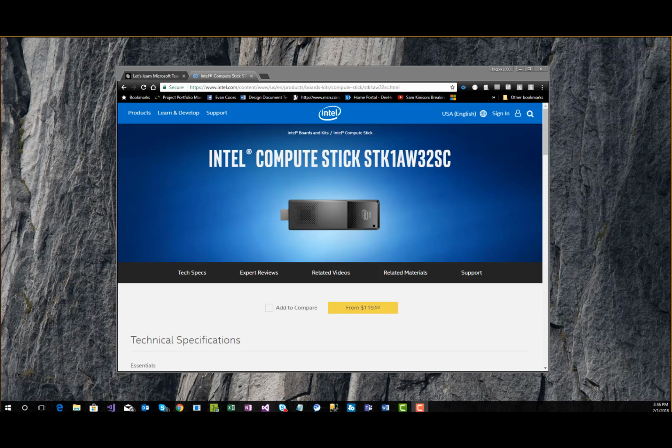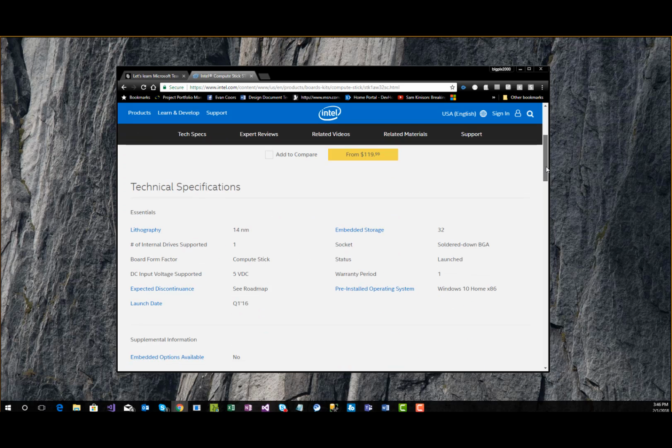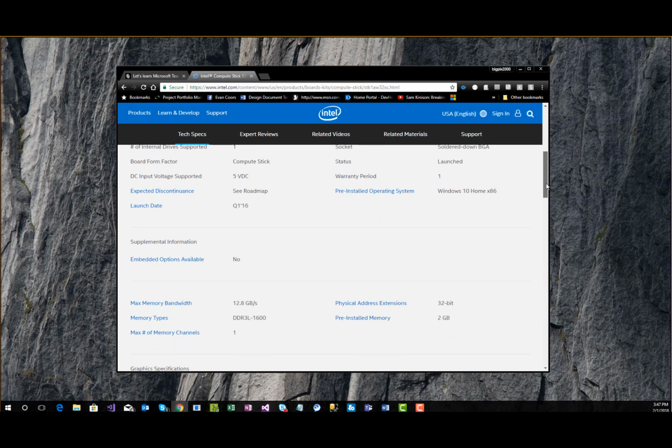So it looks good too. I mean, it's a little bigger than you probably think. That looks really tiny. That almost looks like a little USB stick that you stick on the side of your cord. But you're saying it's bigger. So let's see what this looks like. It's a compute stick form factor. Let's see roadmap, everything else.